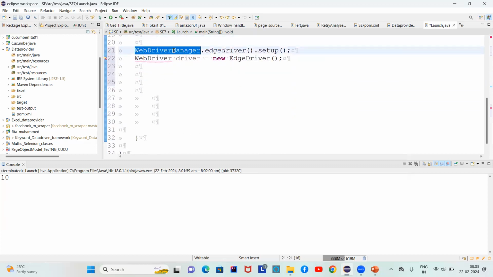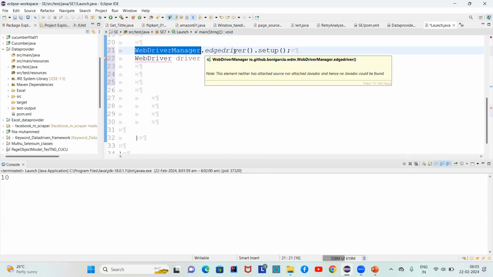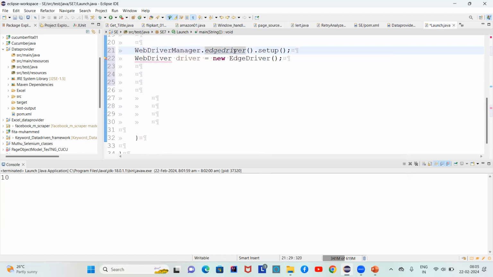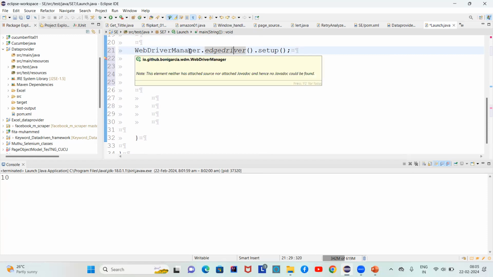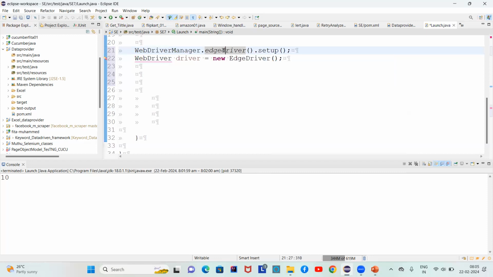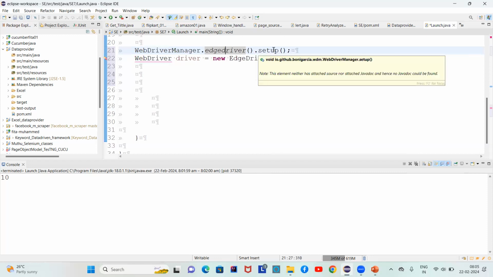Here, this is the WebDriverManager, and this is the browser which we are going to use. This WebDriverManager is one class. In that class, one method is called edgedriver, and another method is called setup.